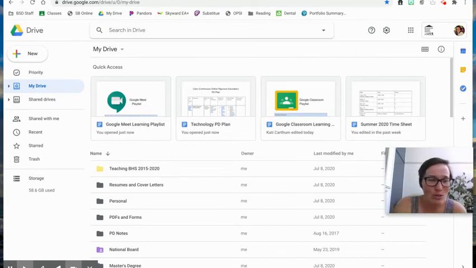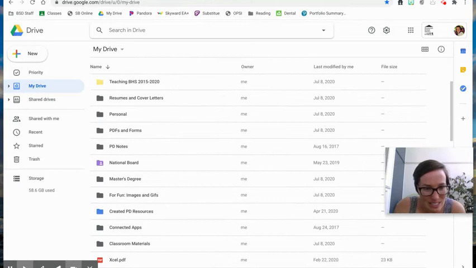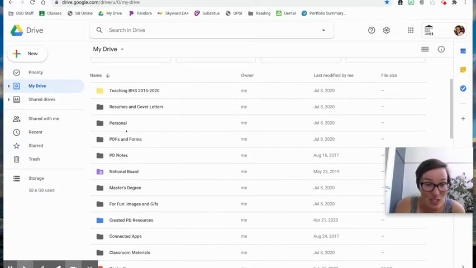Today we're in Google Drive, and we are going to talk about sharing permissions, or how to share folders and documents and slides with whomever you want to. If we are in our Google Drive, you can see with this folder here, that little purple folder with the person in it, that means someone else has access to that folder. That means I've shared that with somebody. That's the only one right here I have shared with other people.